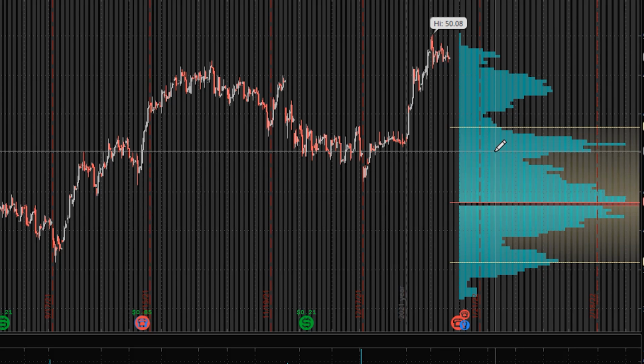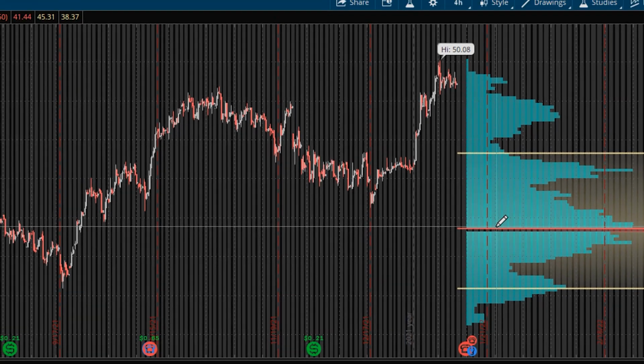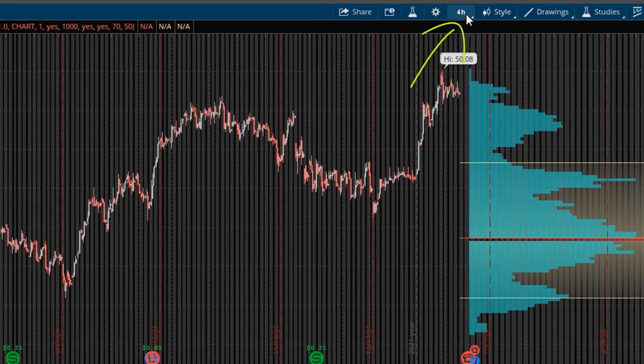Now, my textbook definition, and I'm going to, of course, explain it: the volume profile represents trading activity over a time period at specific price levels. Considering the input-defined aggregation period, the volume profile plots a histogram, which is what we see here, showing price distribution, revealing the dominant price values in terms of volume, right? So the wider the histogram row, the more it represents the actual transactions made within the price interval defined by the row's height. So, what we see here is we're looking at a 4-hour chart.